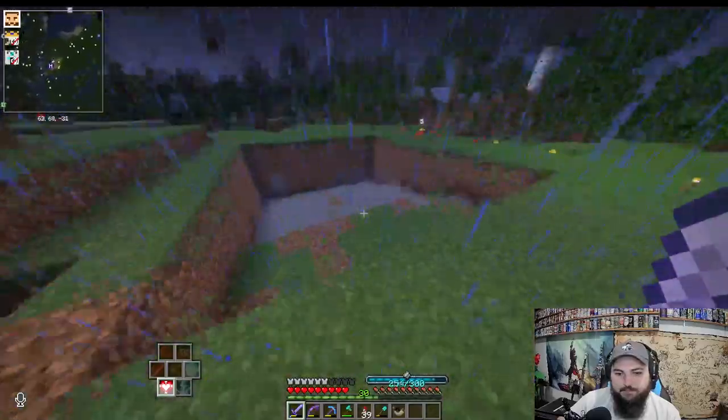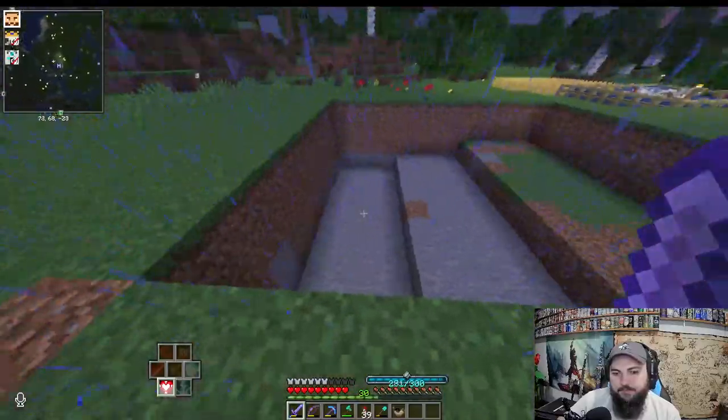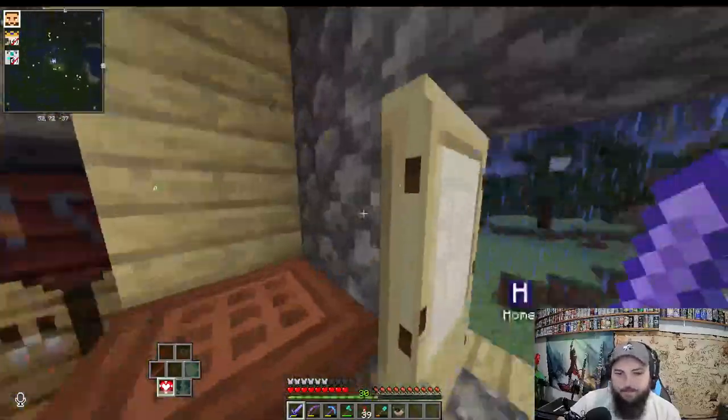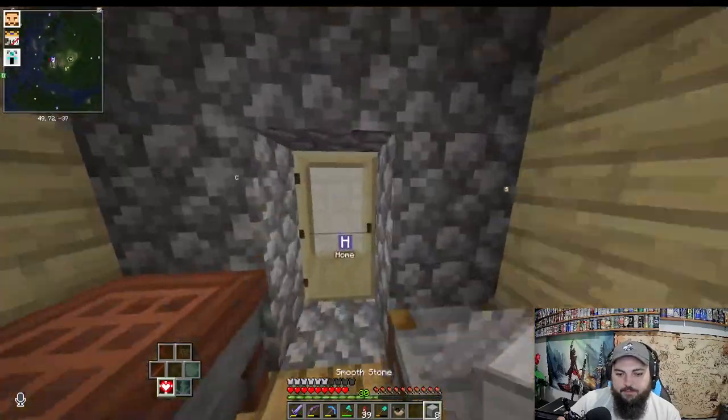Finally, pool's coming along. I'm gonna fill it in. Fill the bottom in with those whatchamacallit blocks. The double smelted cobble. I don't know. What do they even call that? Smooth stone? Yeah, we'll fill the bottom in with smooth.